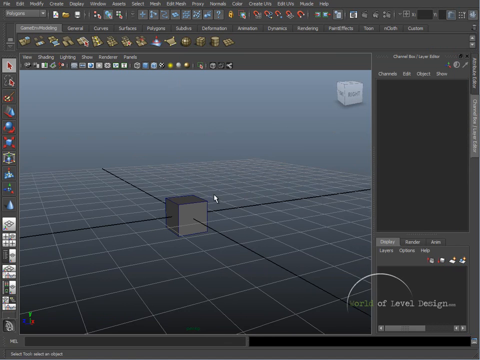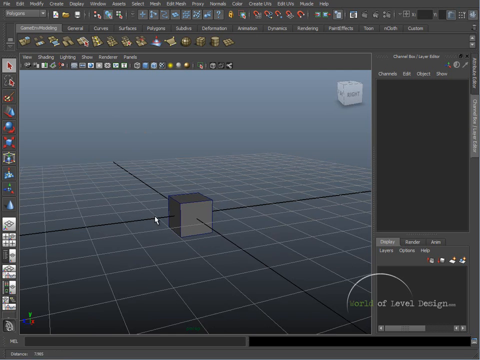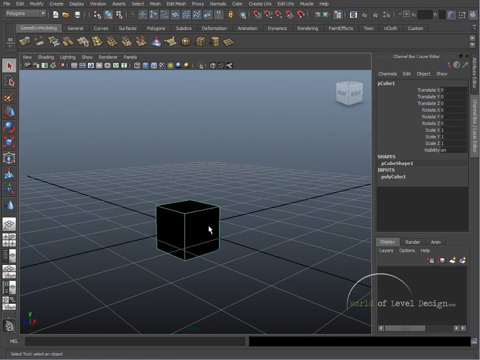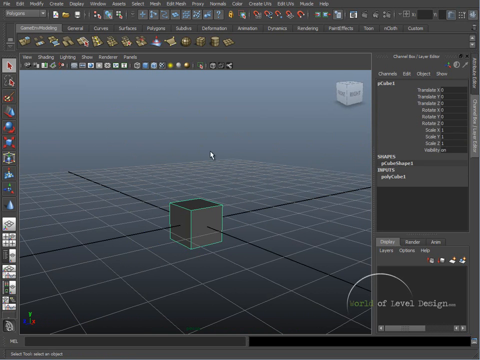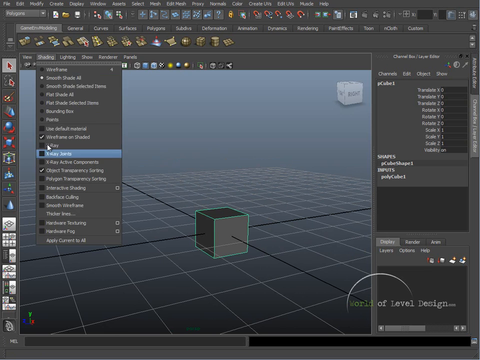Now let's talk about different options and the hotkeys that we can turn on and off our viewport. Key 4, we go into wireframe. 5 is the shaded view. 6 is the textures, which we don't have any textures on it right now. And if we hit 7, we go into the light view. And we don't have any lights. So the quick hotkeys are 4, wire, 5, shaded, 6 is texture view, which we don't have at this point, and 7, lights. And you can find most of these options under shading as well as under lighting.